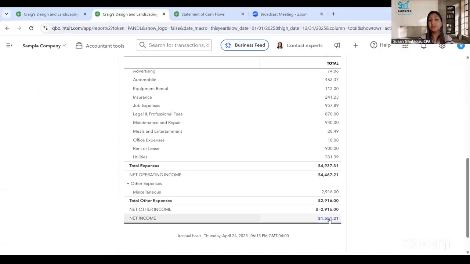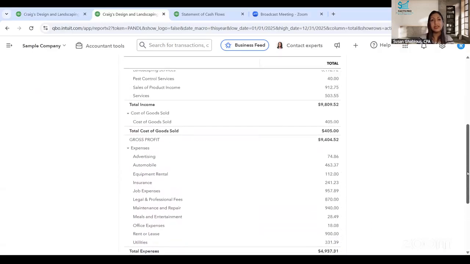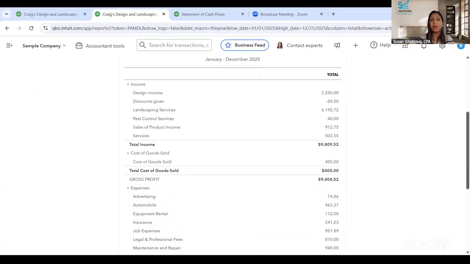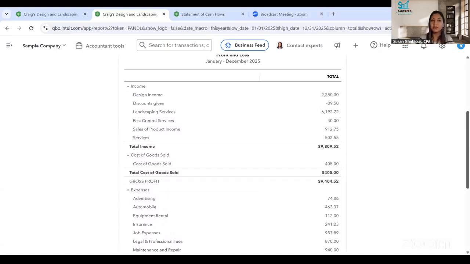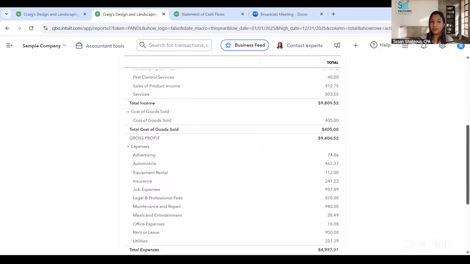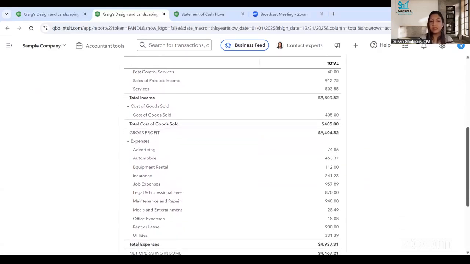It could be that the revenue I'm receiving is way less than my expenses. So it's always good to take a look at this to see how am I doing. Am I at profit or am I at loss? Do I need to cut some expenses? Are my expenses reasonable? Does it make sense that I'm spending that much on advertising if I'm getting that much income? And so on. You do your analysis based on these numbers.